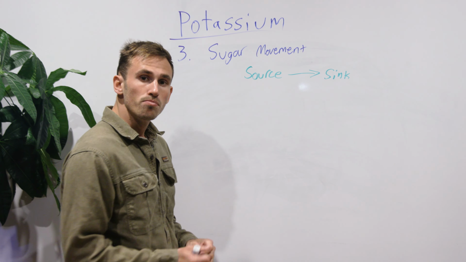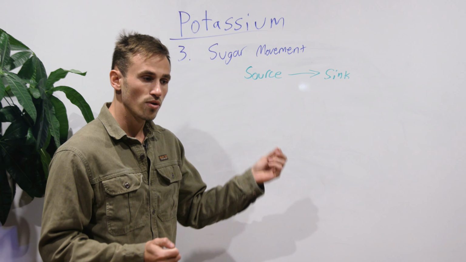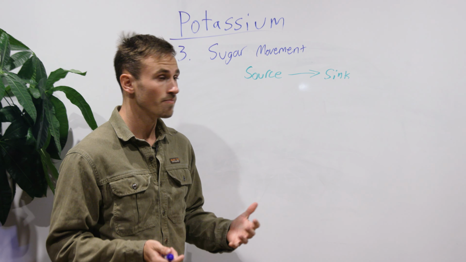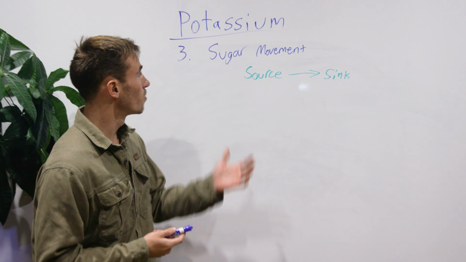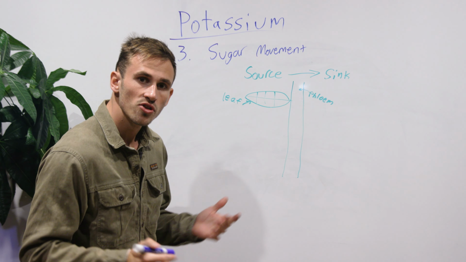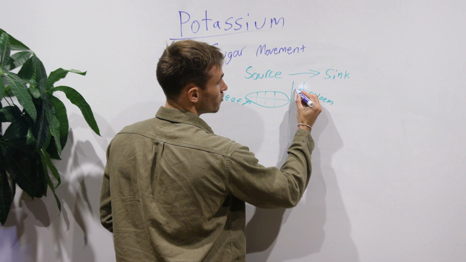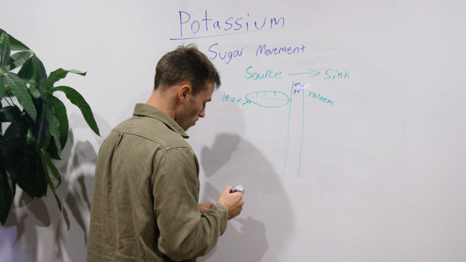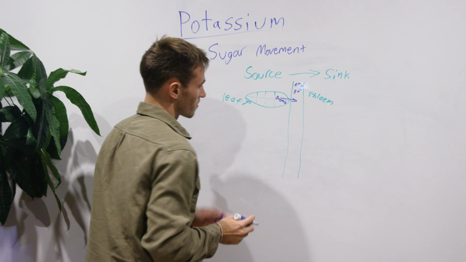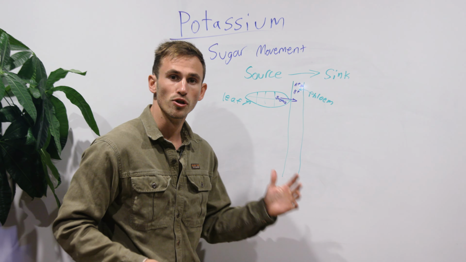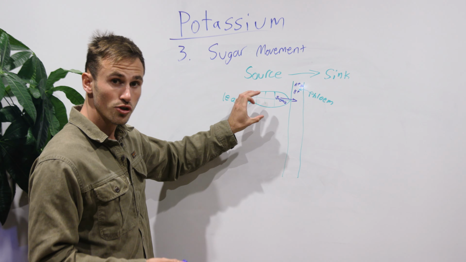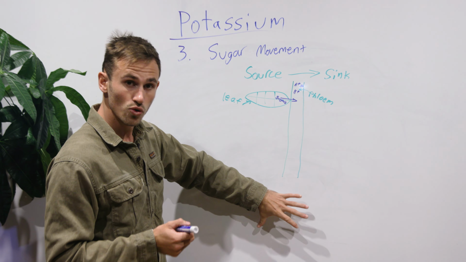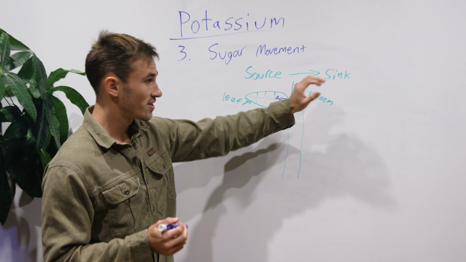The way the sugars move from the leaves into the phloem, which is our transport method for moving those sugars around our plant, is driven through another one of these potassium ion gradients. And so what our potassium does is it moves a bunch of potassium ions into the phloem, which increases the pressure of the phloem and moves sugars into the phloem. And that's called phloem loading. So our leaves produce the sugars from sunlight, and those sugars need to move into the phloem and then down into our roots or into our fruits, our sink organs.